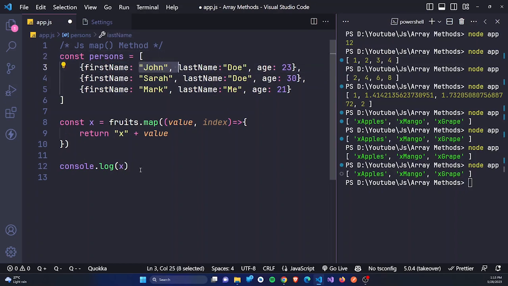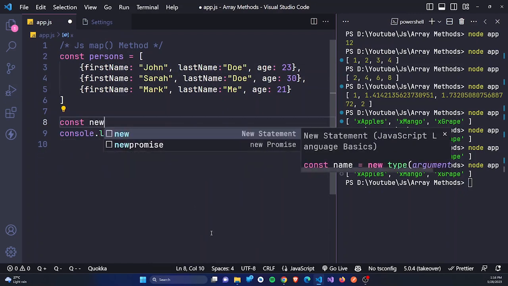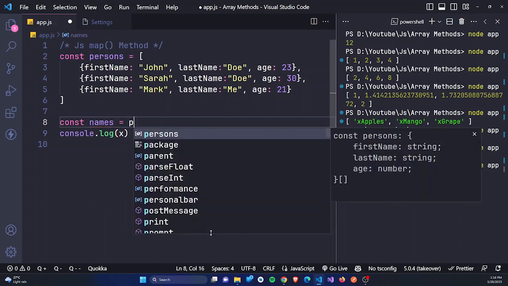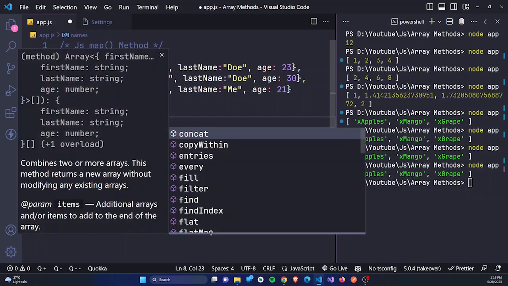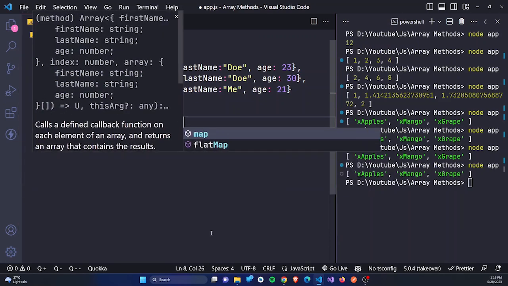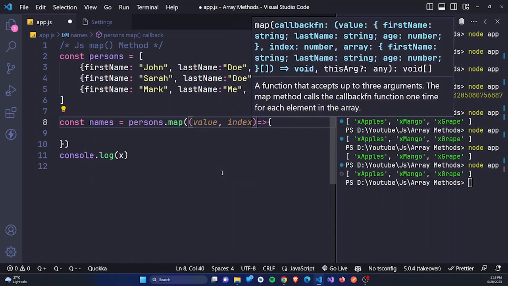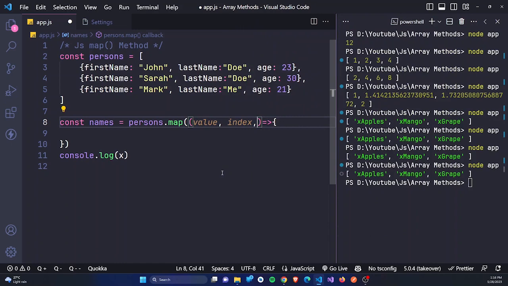So what I can do is, let's say const names, let's call these names, equals persons dot map, and in this map function we'll be using the arrow function. The arrow function will look something like this. Of course, we know we have access to the value, the index, and the array itself, but I'm just going to be using the value and the index.